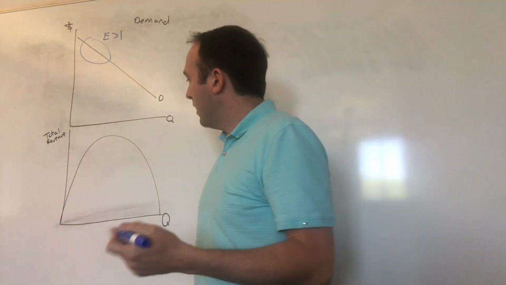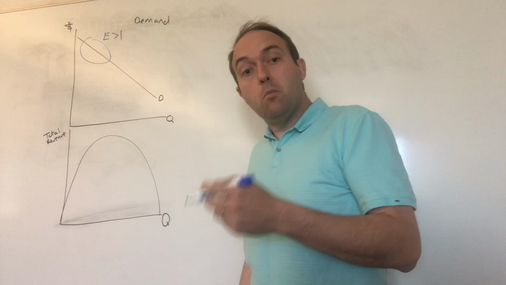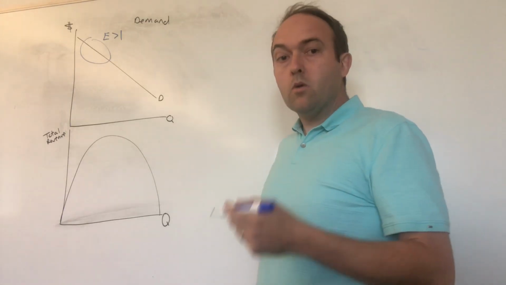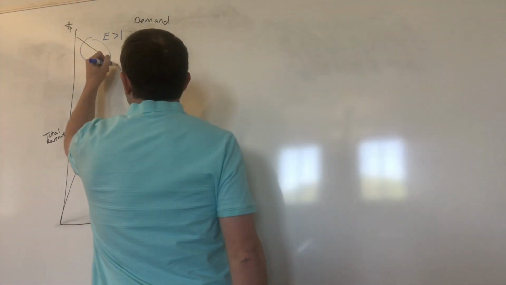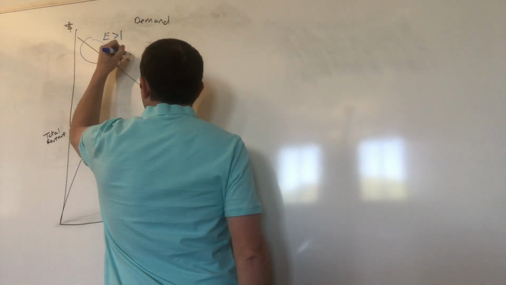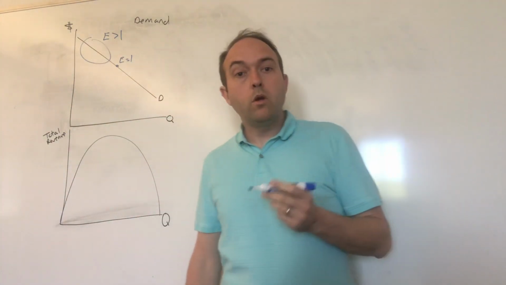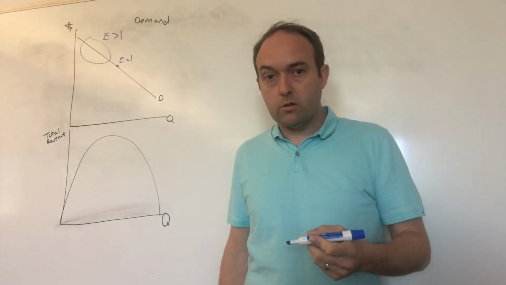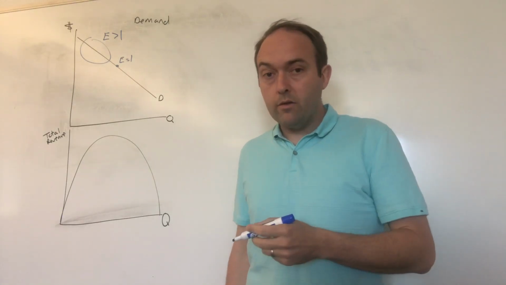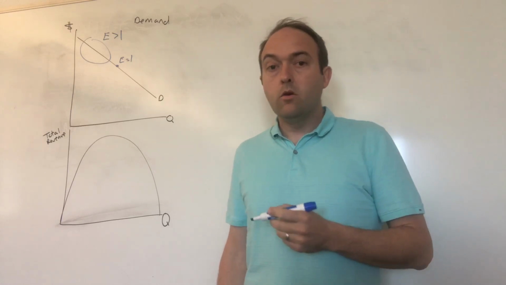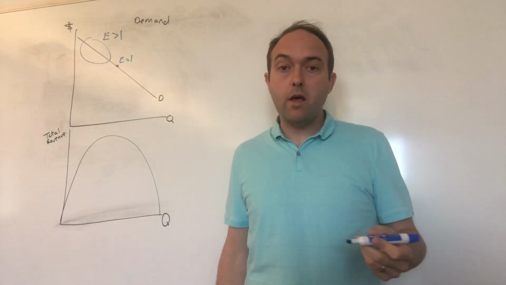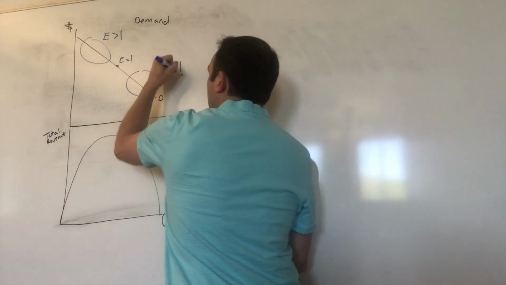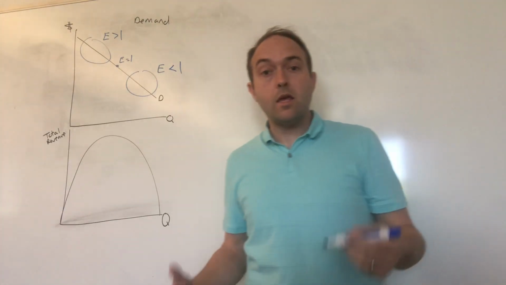As you move down the demand function, and it's getting smaller and smaller, it's going to hit some point where E is equal to 1. We'll say that's right here. That point is E equal to 1. We call that our unit elastic point on the demand function. Then as you continue to move further down to the right, you'll get into the inelastic portion of the demand function. Down here, E is going to be less than 1, or inelastic.